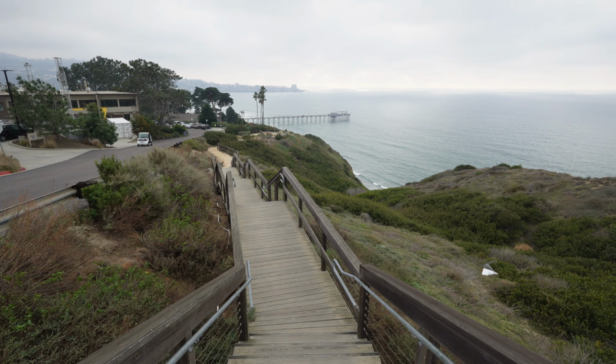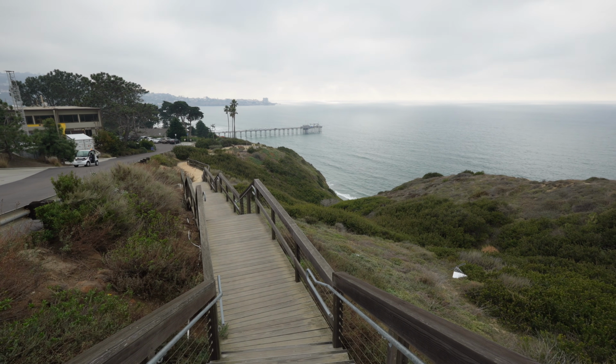The rich and famous around San Diego live here in La Jolla, and it's just a great beach spot. I do love La Jolla Shores. There's so many great eats around here as well. You can also make your way over to Bird Rock and check out all the cliffs over there and mansions and beach houses. Alicia Keys even lives around here in La Jolla and the Bird Rock area.